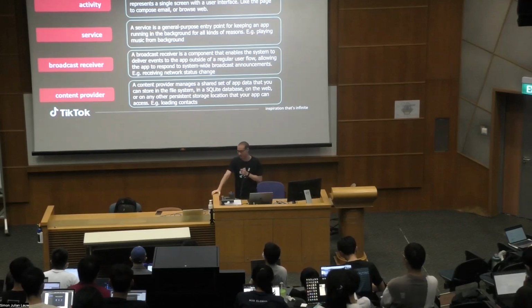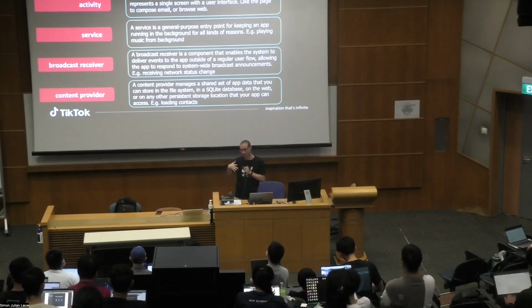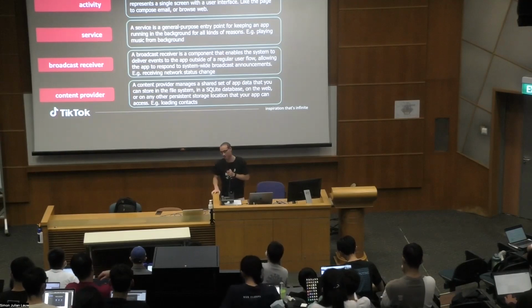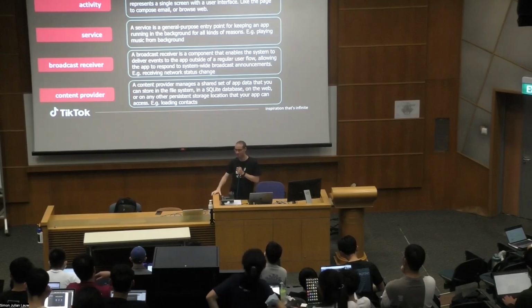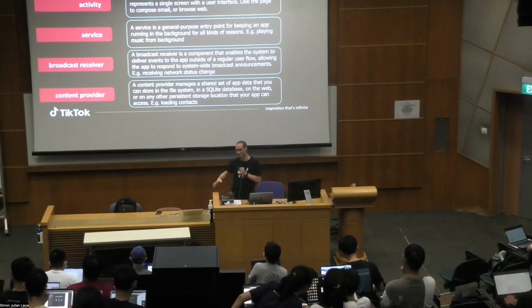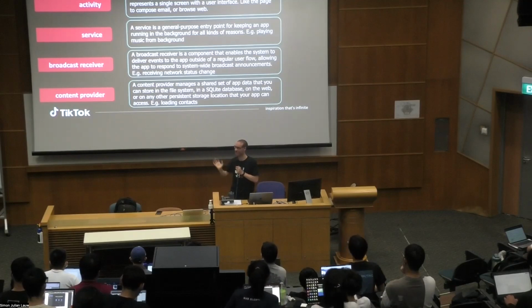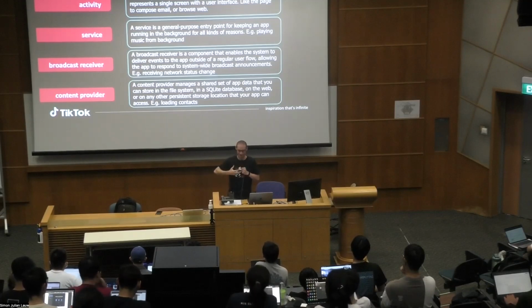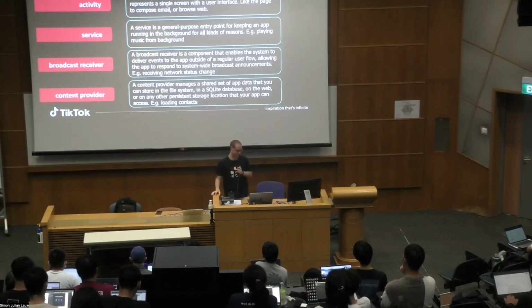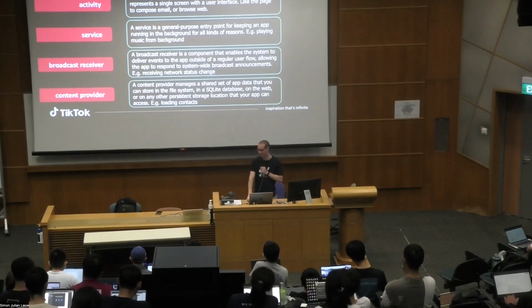And the content provider means that I can provide some content. For example, let's say I'm building a phone book. I have a contact list, so I'm building an application that will manage some contacts. I can tell the OS that, hey, if anyone wants a contact list, I can provide it. I'm a provider of a contact list, and I have my own database of content that I manage, and I can give it to any other application that is interested by using a content provider. For today, we are only going to talk about the activity. I'll leave the rest if you're interested.